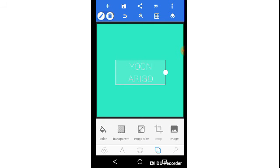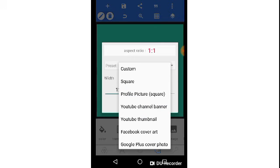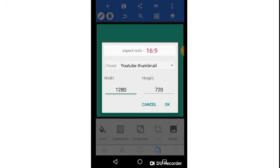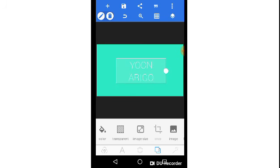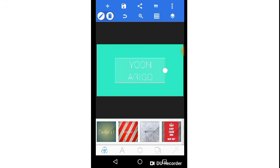and here we should put the image size, custom, YouTube channel banner, not thumbnail, like that, and I should put it at the center like that, and like that, guys, and your product is ready now.